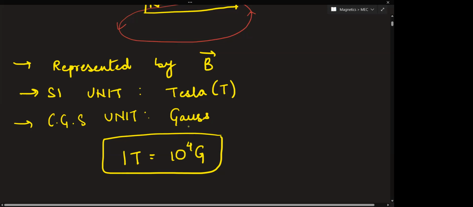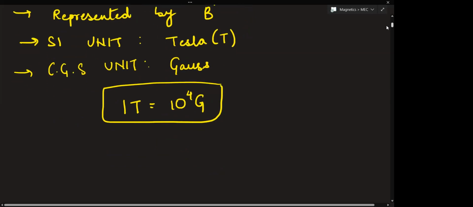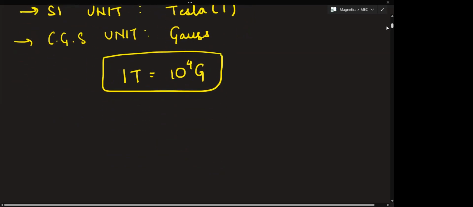This is a relation that you should remember. This will be used by all of you. In most of the questions you'll see, even for your entrances, previous years include this relation as well. And in some of the papers, this has come directly. 1 Gauss is equal to 10 to the power minus 4 Tesla, 1 Tesla is equal to 10 to the power 4 Gauss, and vice versa. This way options were created. So one question was there. Now the next question comes on sources of this magnetic field.